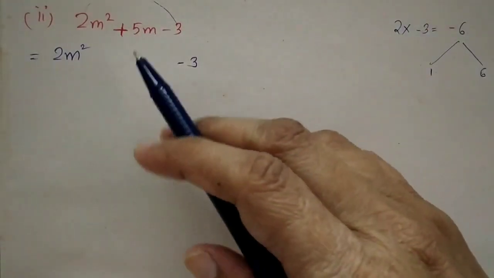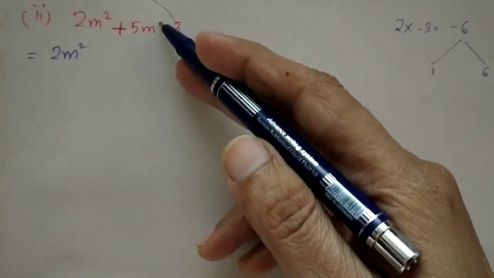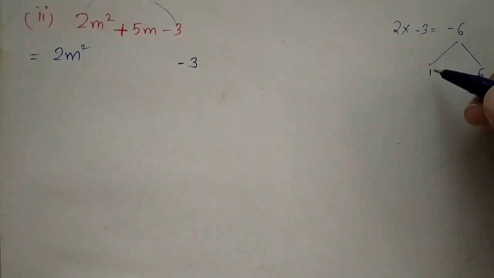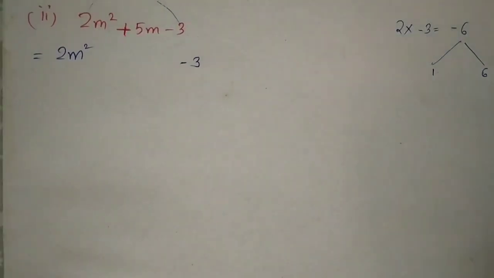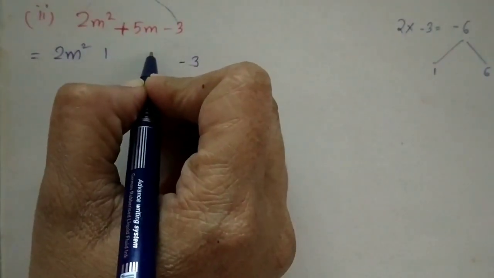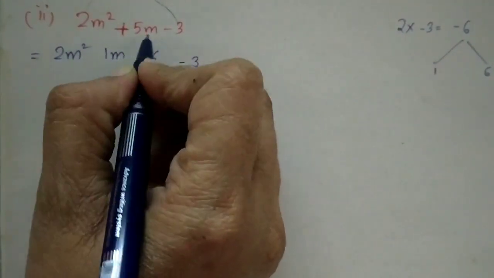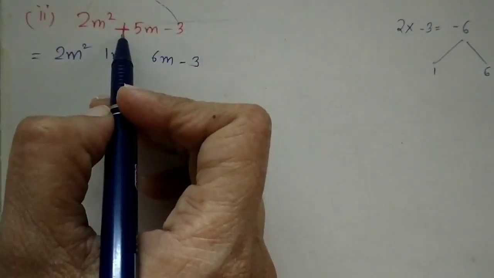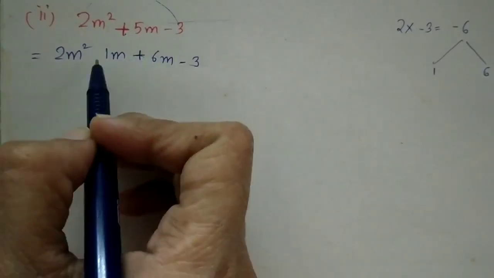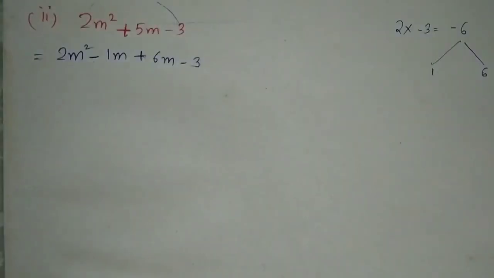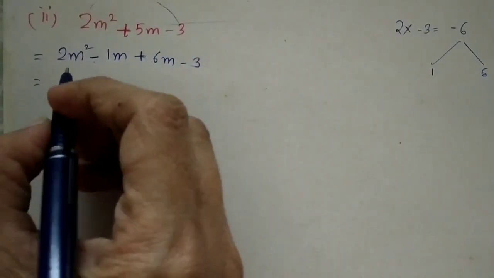So it is not necessary that you should only need to add it. You can subtract also, but you should get this. Okay, now how will you do this? You have to put a proper sign here. First of all, write down 1 and 6 here. Then you'll put the variable of 5, which is m and m. Okay, then the plus sign goes to the bigger number, and 6 plus 1 will give you 7. We don't want 7, so we'll do 6 minus 1. Okay, so we have got our two numbers.